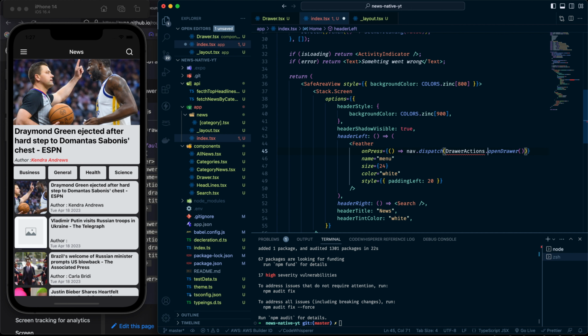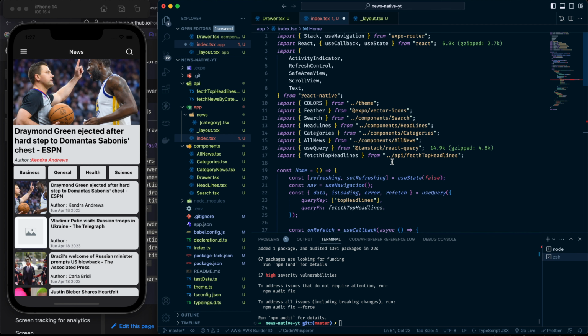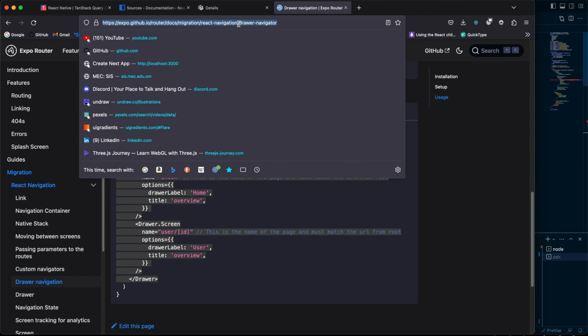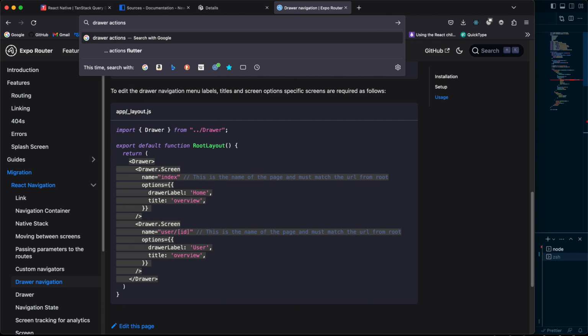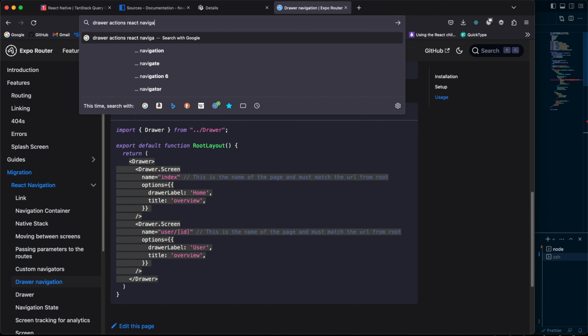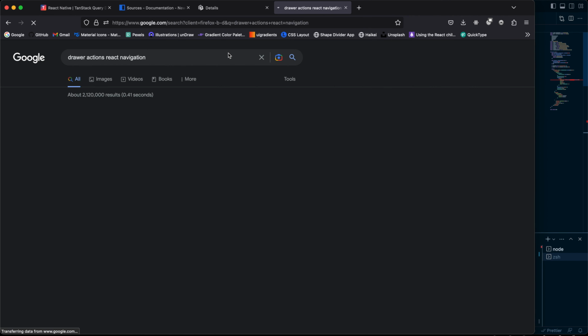Where does this come from? Okay, so drawer action comes from, let's see, I don't quite remember where it comes from, so let's ask Google. Drawer actions React navigation. I think it comes from React navigation.